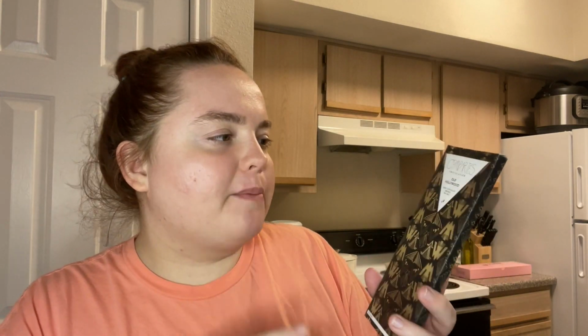I guess we can get to the review part of this, but I'm not going to lie, the one that I was most disappointed by, that I'm shocked I didn't like, is because I'm a lover of dark chocolate and sea salt. I don't know how you could go wrong with this. This to me was not my favorite. Maybe it's the smoked aspect of it. So this one again was the dark chocolate smoked sea salt. It's called Old Hollywood too. I did not like this one.